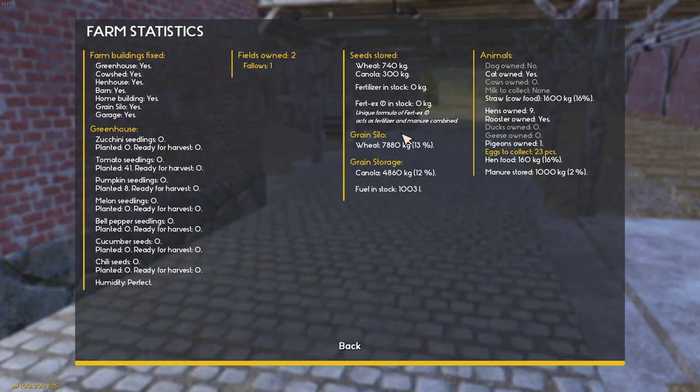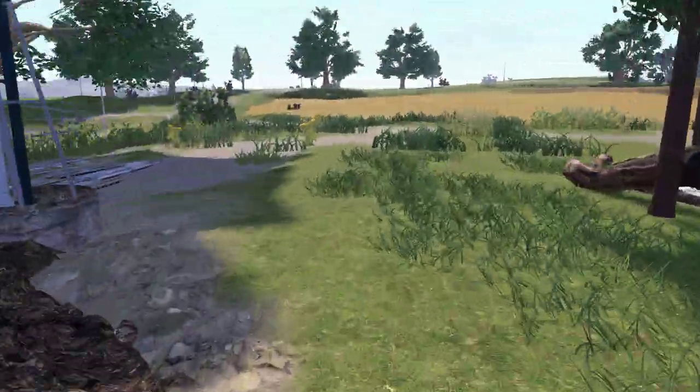Manure, no. Where's me bales? Okay, hay, pigs, canola, fuel, wheat. God, it's not easy to find fertilizer, canola, wheat, seed, animals. Eggs to be collected, hen food, straw for cows. There we go. 1016%. Is that all? Bloody hell.